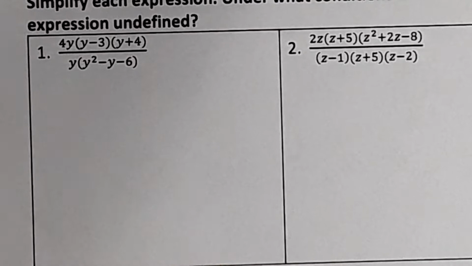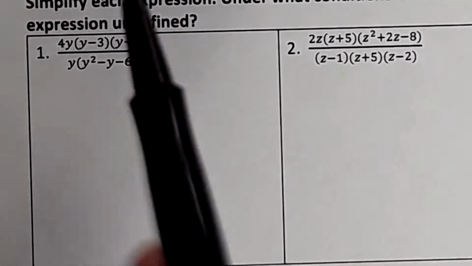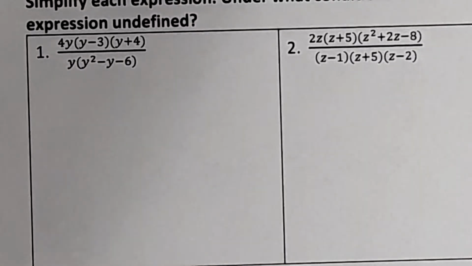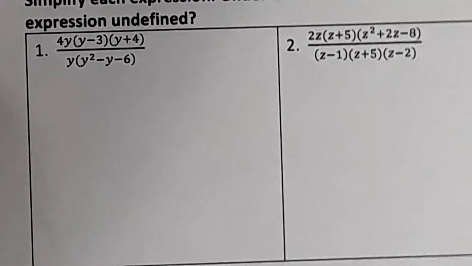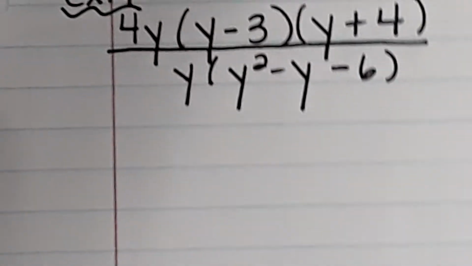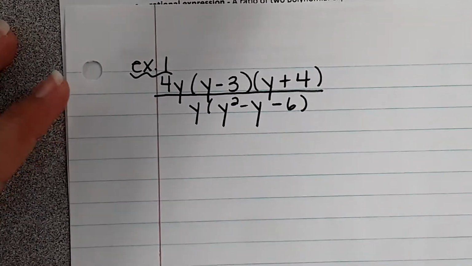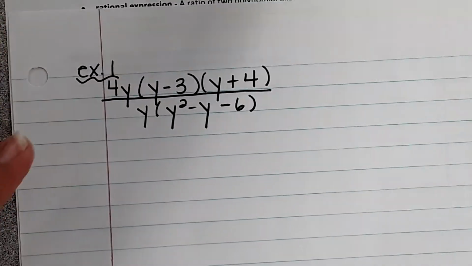And we talked a little bit about a complex fraction where you have a fraction over a fraction. That's a complex fraction. So we also are going to do some factoring today, and then we're going to talk about restrictions. Okay, so now we're going to factor, and we're going to talk about restrictions. So here is the problem. I'm going to use paper because those little boxes and me don't get along.